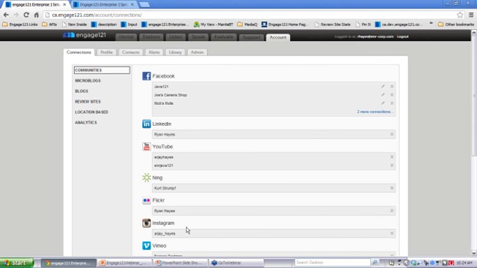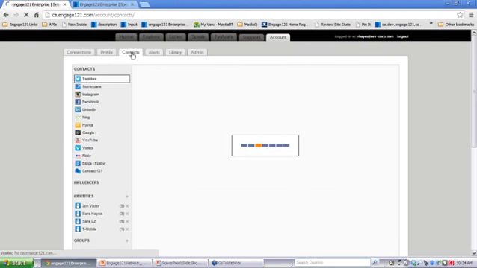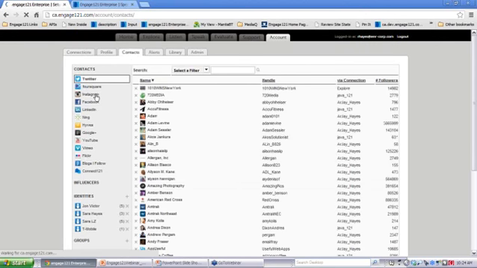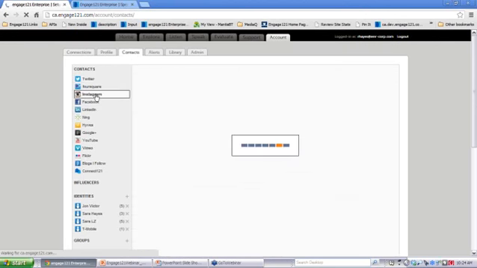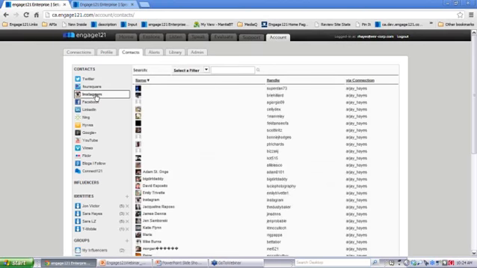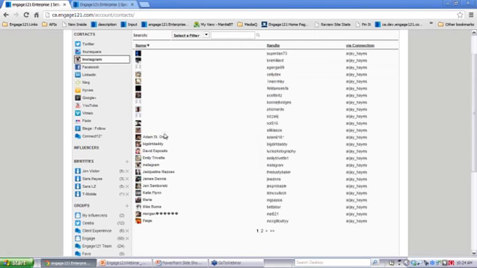Now, once you've created that connection, one of the things we're going to do is go to your Instagram friends list, the people that you follow, and pull that information into the contact section. Once you've got those people in your contact section, you can click and drag them into an identity, or put them into your groups or your influencers or what have you.